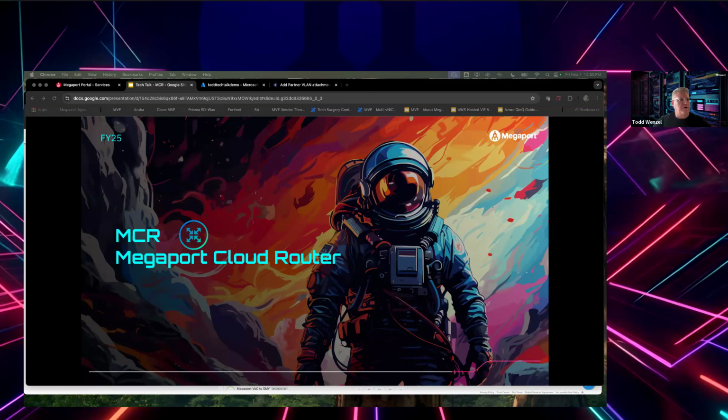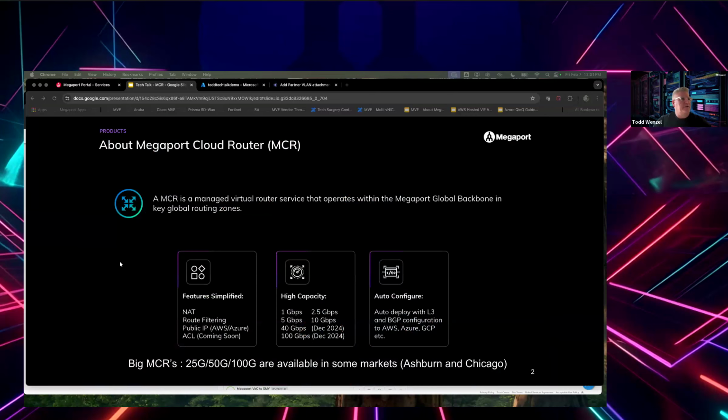So for starters, Megaport Cloud Router. So what is it? It's a managed virtual router service that is hosted on the Megaport platform. We deploy the servers, you turn up the virtual routing instance. There is no customer requirement to deploy any hardware. It's fantastic because it's virtual. Customers can deploy these resources within a few minutes and then start building cloud connections, which again we'll show you in the demonstration here in a few minutes.